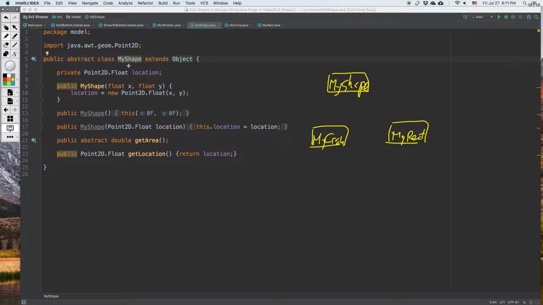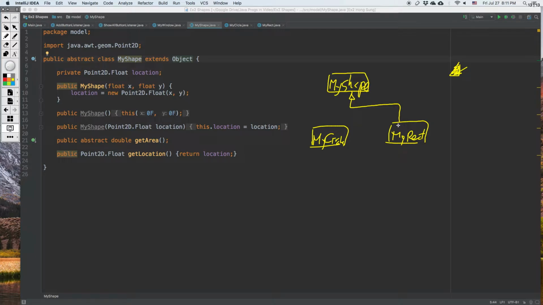Then we know that my circle class is a subclass of my shape. Then we represent it with the diagrams this way. So my rectangle is a subtype of my shape. Then we put a triangle arrowhead on the supertype and then connect to the subtype. So here the triangle head you should not fill in, just leave it empty like that.